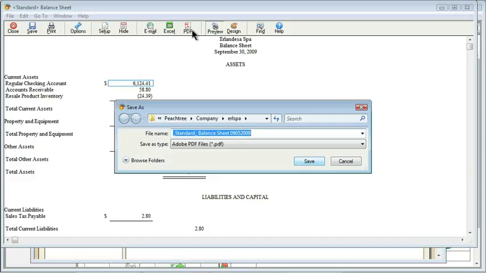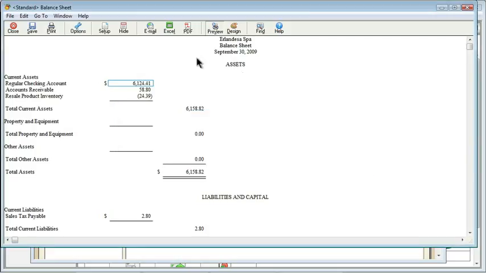This is just a very quick conversion though. It's not full-blown Adobe Acrobat, so you're not going to have all of the options that you would normally have with the full software. But it does save it to a PDF format. You can choose the folder and the name that you want to save it to. And then, of course, you can email that, put it on a network, or share it as you see appropriate. I will not have it go through that process, so I'll go ahead and just say Cancel.